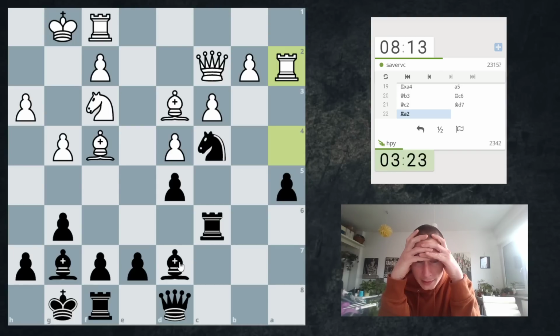Maybe now is the time to go f6 and e5. Okay, so f6, b3, knight d6. Yeah, that's not gonna be enough. Rook f6, queen c1, what can I do? Rook f6, queen c1.